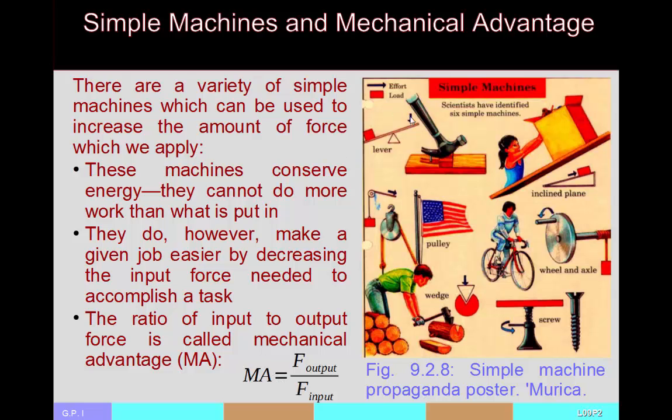So if you apply a force to the end of this hammer or to this lever, then the lever or hammer is going to apply some amount of force to the load or nail. And that force that you put in is going to be less than the force that is applied to the load or to the nail. And that ratio of force that you pushed with versus force that was applied to this object you're trying to move, that's the mechanical advantage.